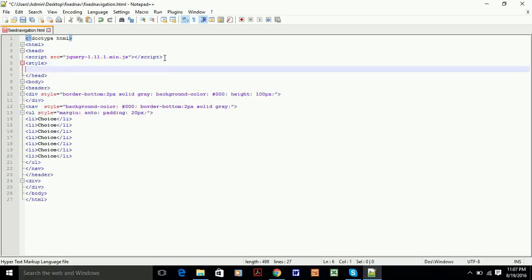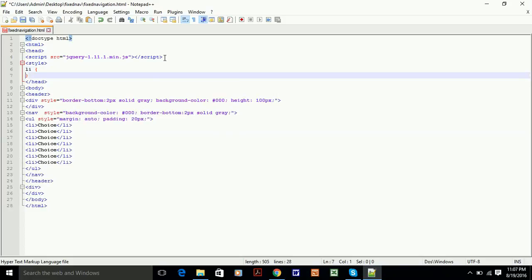Style, now the list. Everything in those parentheses would be related to list, so to navigation choices.